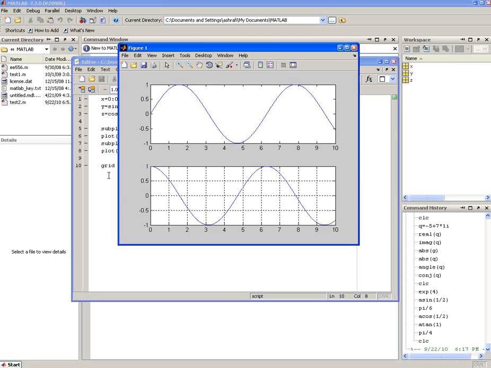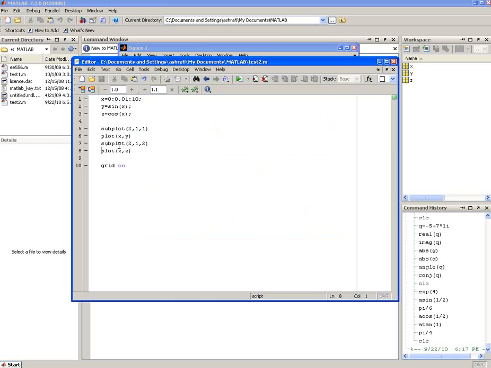So if we want to turn the grid on in the first one, you can just go ahead and add a line here and rerun the program again. When you push this button, Matlab is going to automatically save the program and run the program.